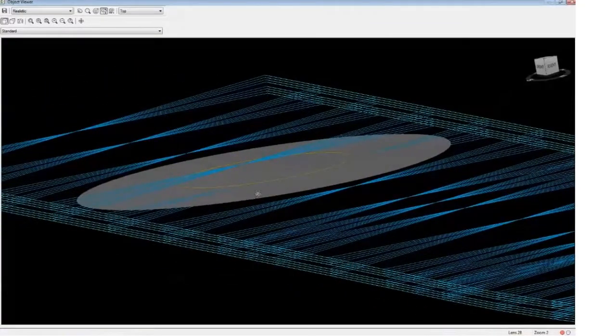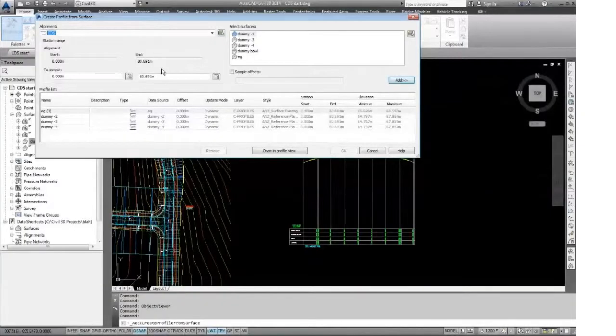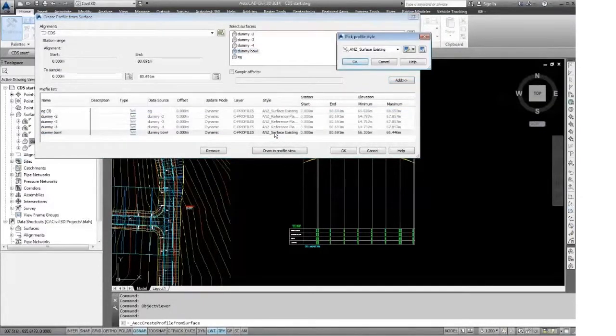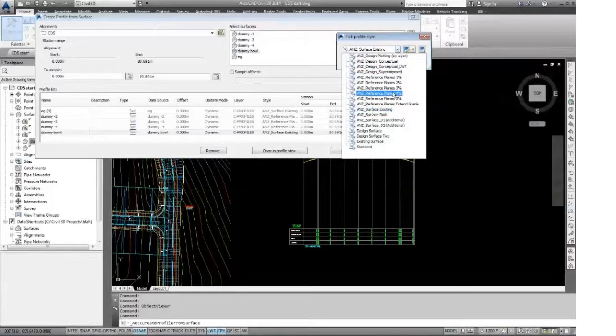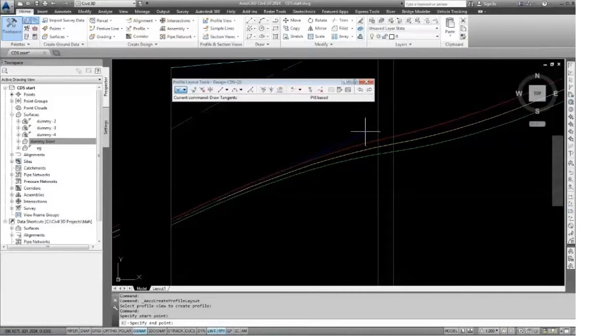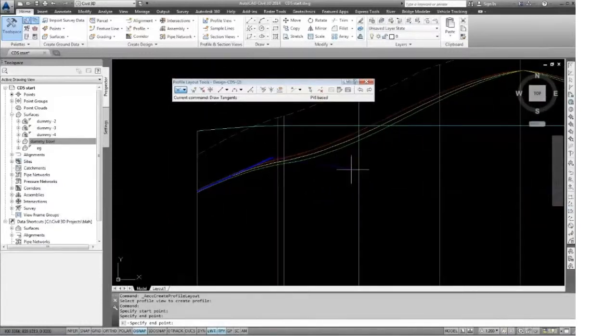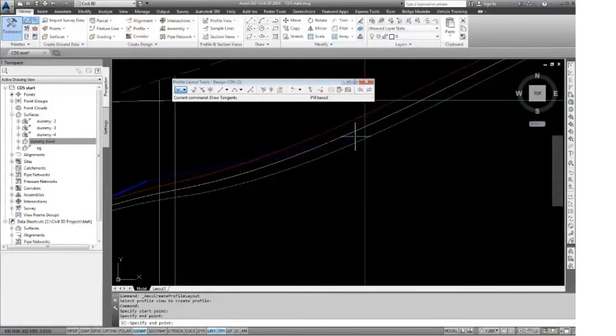All it is, is a conical surface. So I've drawn the alignment, and this dummy bowl one here, we're going to add that one in, and I'm going to put that on surface existing reference planes number 4, shall we say. Grade fairly closely as well, which is going to be around about there. Let's go to, well, let's make a bit of a guess. Maybe. I'm just going to put in some points to begin with, and then we'll play with it later.